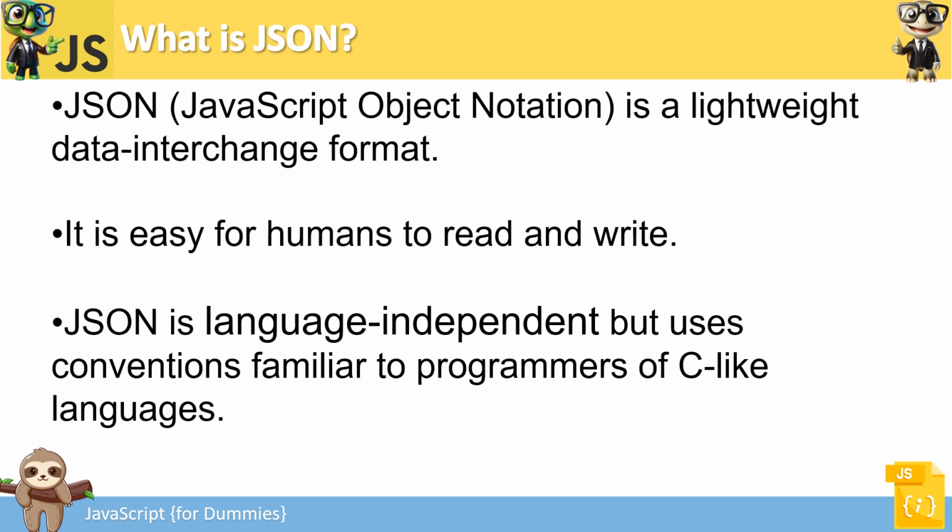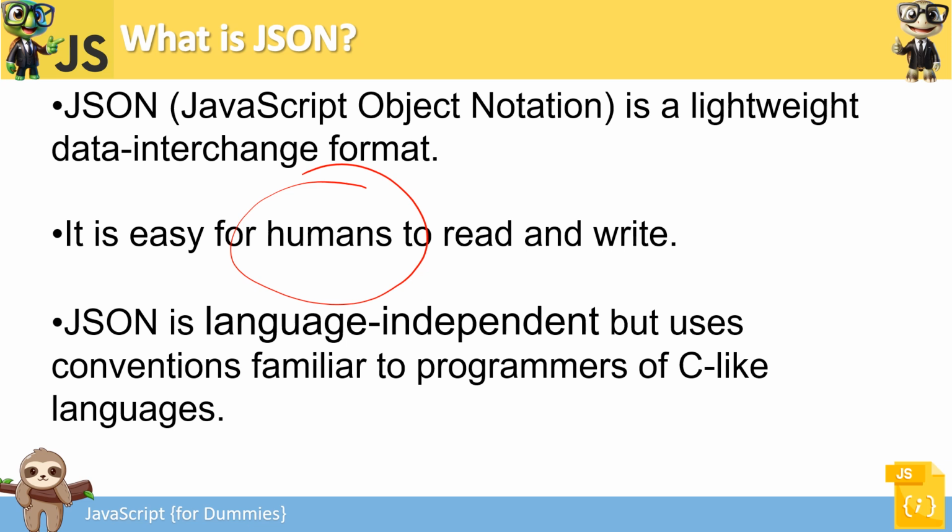So now, let's start with the basics. JSON stands for JavaScript Object Notation, and it's a way to structure data in a format that both humans and machines can understand easily. Okay, so we need to focus on these 2 points. It's easy for humans to read and write. Think of it as a universal translator for data. It can travel between systems, programming languages, and applications without much trouble.